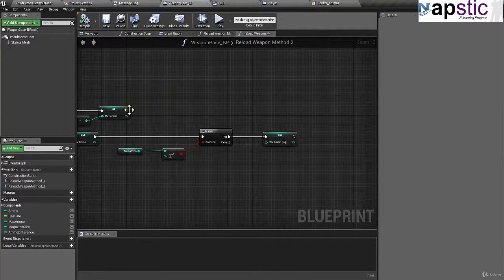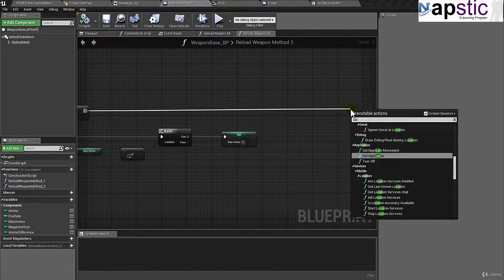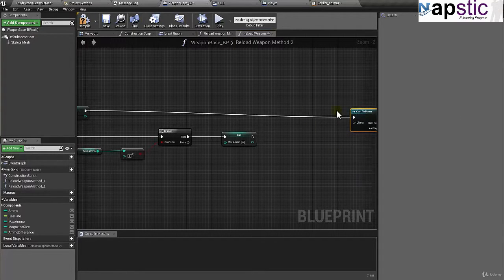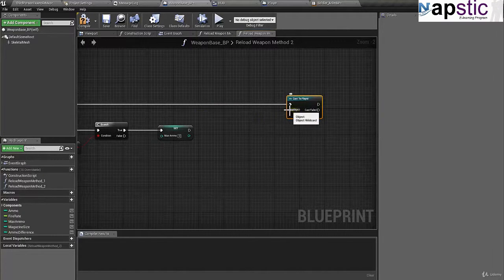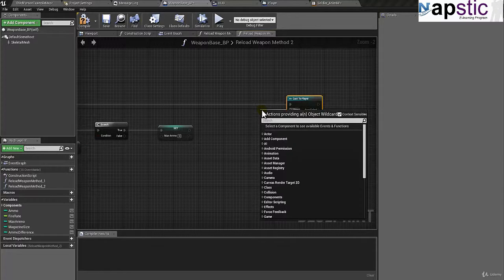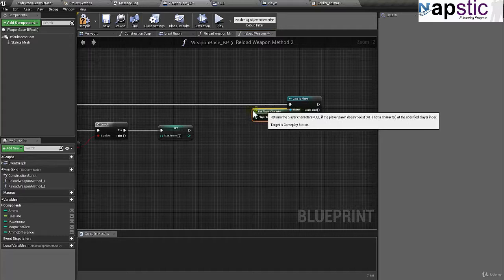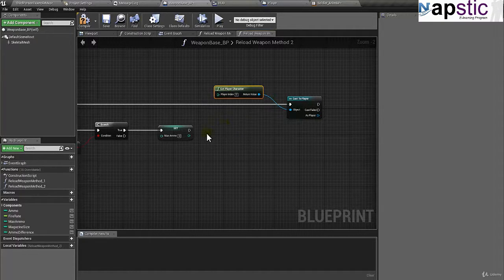So I'll pull out a wire long enough to connect both of these. I'll just say cast to player, right? So that would be this thing. Okay, cast to player, and of course once that's done, I'll just say get player character. Once that's done, I'll just move this up here so that it's better.